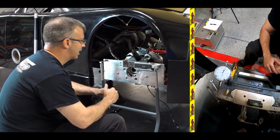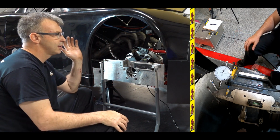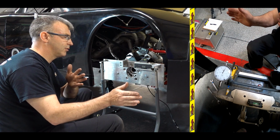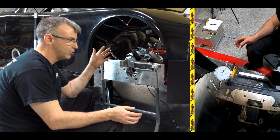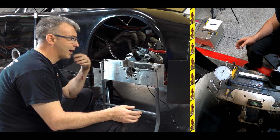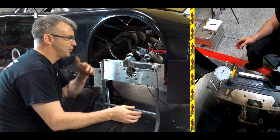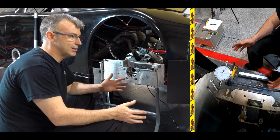That way when I'm done, ideally, usually I'm turning my left side tie rod. When I'm all done, my right side is in line with my frame rail, because I set it with lasers earlier when I set up my car. So my right sides are still in line. I do my final toe with my left front. If I'm going to toe it out or toe it in or whatever I'm going to do, I do it on the left front. Usually when I go to set that, I gotta spin my tie rod maybe a half a turn to get my toe right. It's usually pretty close if you stay up with it like this. So, I don't know, that's how I recommend doing it. I just think that's the most accurate.